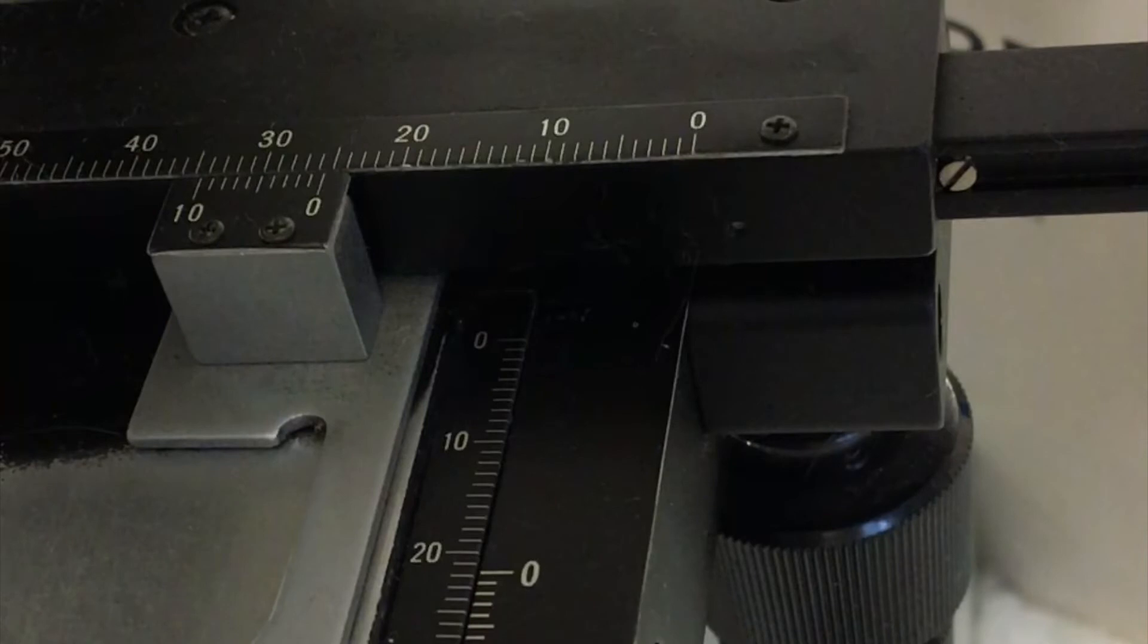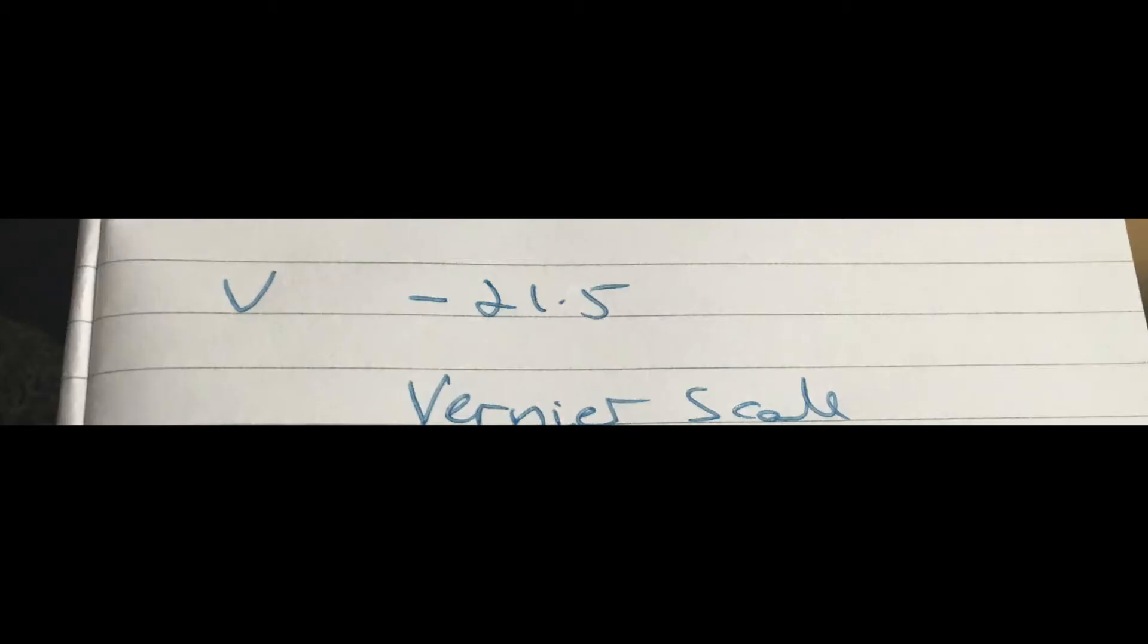Here, it's not one, two, three. It's either four or five. So 21.4 or 21.5. And here's how you write it down. So always with the V or the H in front of it.